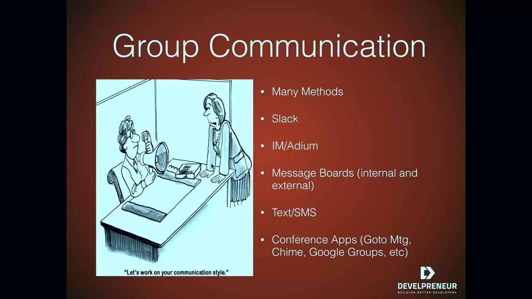As I mentioned, text and SMS. Everybody has a smartphone these days. Most companies, even as you're starting out, if you don't have a smartphone, they'll have a way to get you one or comp you one or something like that. So it tends to be pretty easy to contact people that way. Group is a little tougher. That's more one-to-one, but you can have text groups and SMS groups as well. Not a bad thing to do.